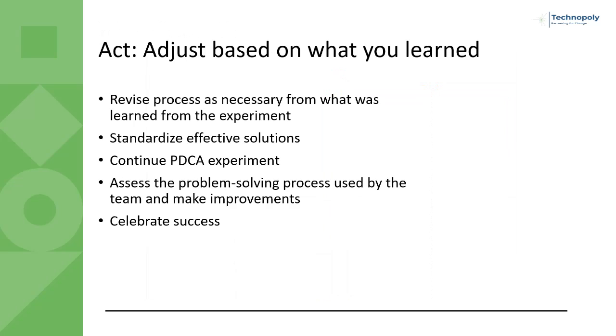Finally, in Act, the team now should iterate from what was learned during the cycle of PDCA. For the solutions that work, the team should incorporate the changes necessary to the process to ensure that the positive changes will stick. But if not enough improvements have been made to close the gap, the team should continue the PDCA experiment and try other solutions that may possibly close the gap further. We need to assess the problem-solving process and make further improvements by testing other solutions. As the team cycles through improvements, remember also to acknowledge the team's efforts and celebrate wins and successes so that the team can continue to be motivated in doing continuous improvement.